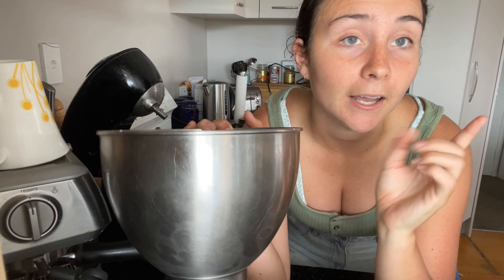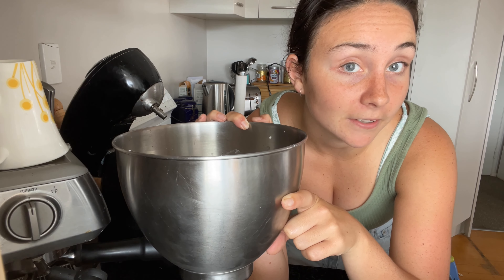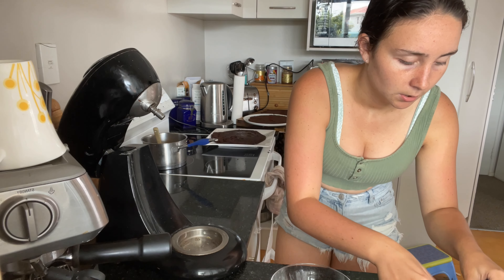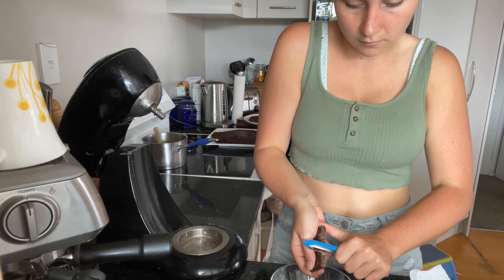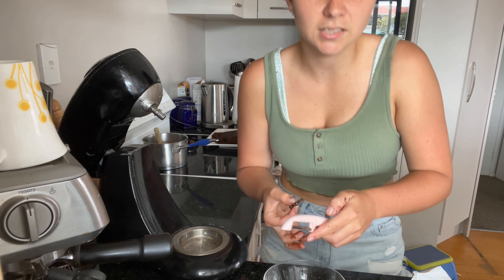You're also going to need some raspberry jam. I forgot chocolate, so I'm going to run downstairs and see if I have any — I think I do — and quickly make some chocolate shavings before we put this together. So I'm going to put the cream in the fridge for about five minutes just while I shape the chocolate. I found some of my own chocolate. I don't think it's going to be enough to go around the whole cake, so we'll see how much it turns out to be. This is so not the weather to be holding chocolate in your hands — I'll be back when I'm done.